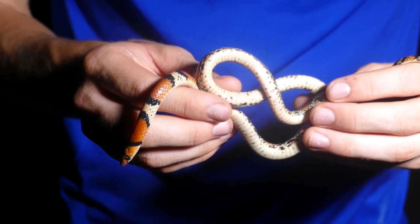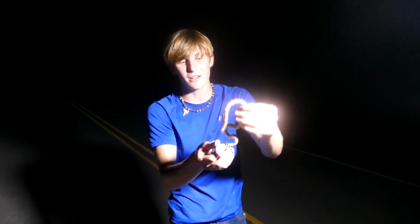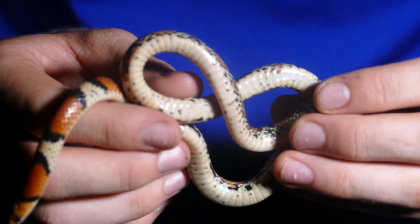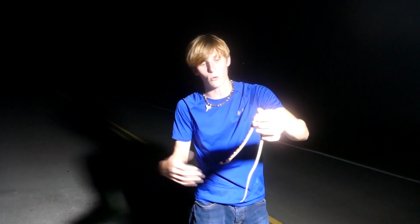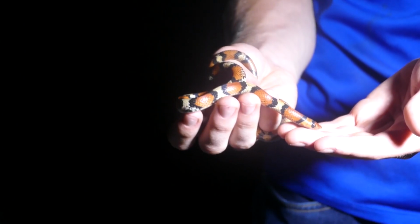They've got a plain belly. That's another way you can tell them from the coral snake. Of course, you're not going to want to lift up a coral snake, but it's just interesting that the bands don't go all the way around. Now another thing that I'm just being told is the scarlet king snake has bands that go all the way around as well. So the scarlet snake does not. So if you know it's a non-venomous species, that it's not a coral, you can pick it up, look at that belly and say, okay, this is a scarlet snake because the bands don't go all the way around, or it's a scarlet king.